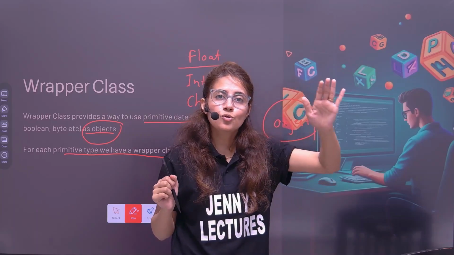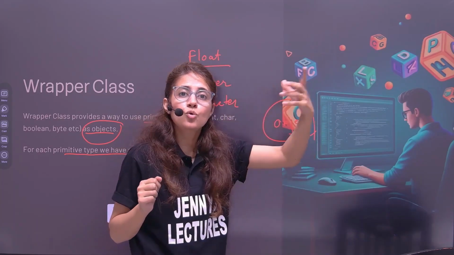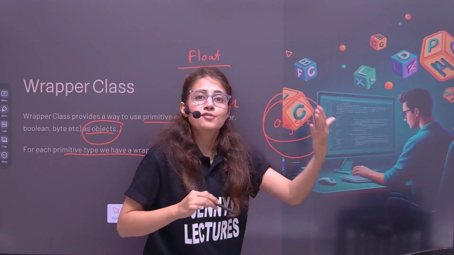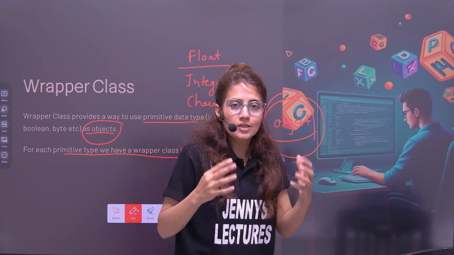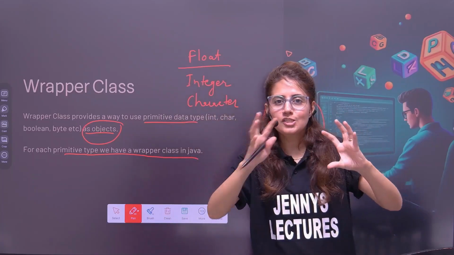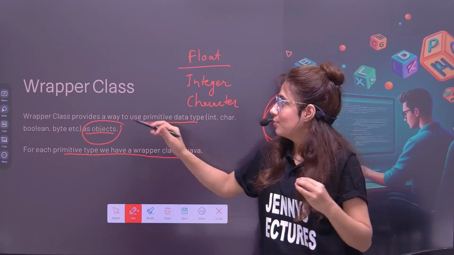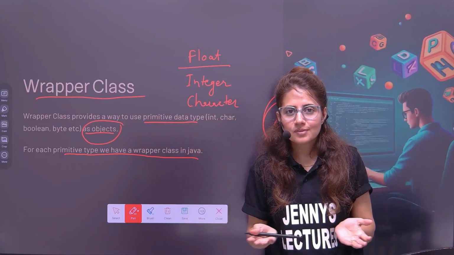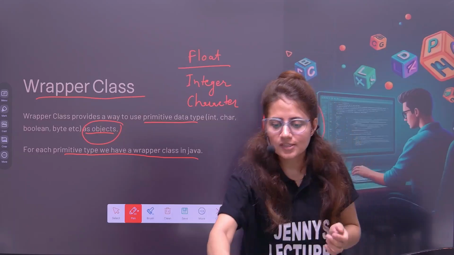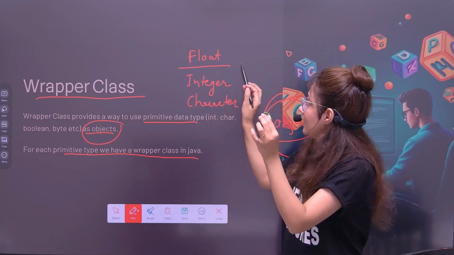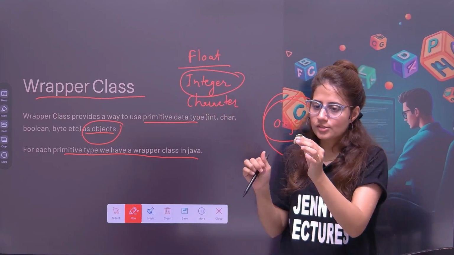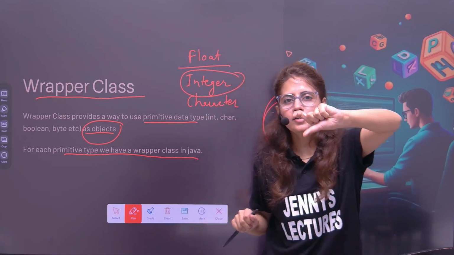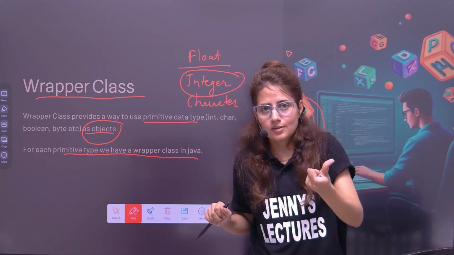So to store primitive data types, or the values, in those data structures, we first convert our primitive data type into an object, then we store it. So Java provides a concept of wrapping up these primitive data types with the help of a wrapper class. Suppose this is the int primitive data type and this is its wrapper class. Outside of this, I'll put the wrapper class Integer and then this will be converted. This will act as an object, right?